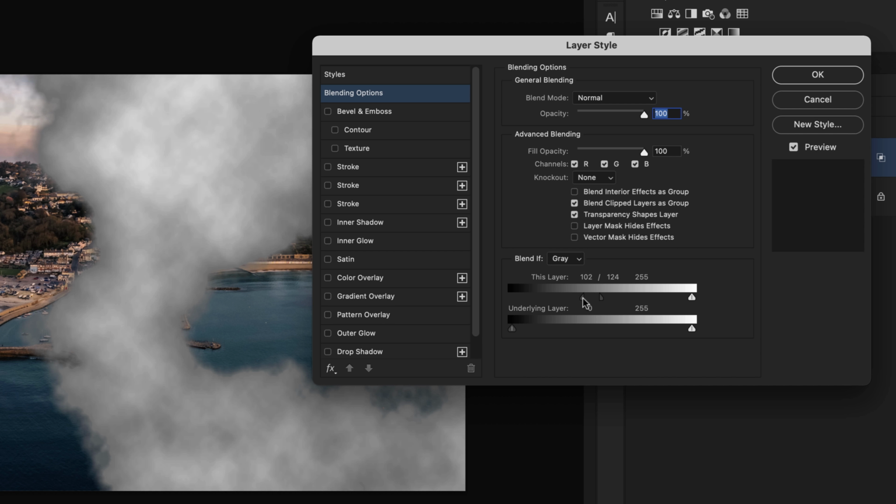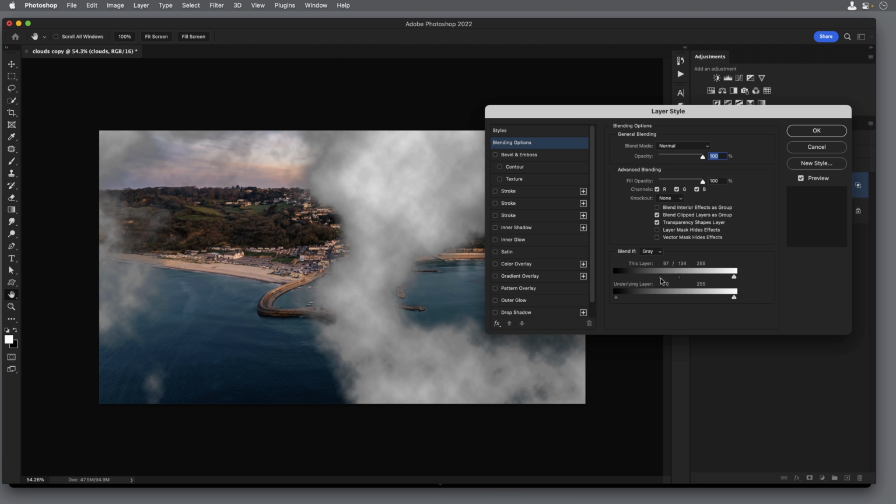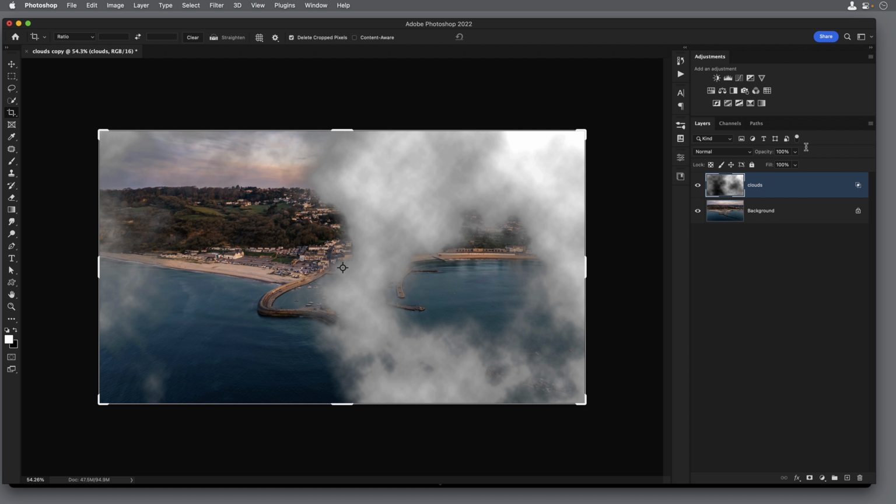And then I can drag each of these markers now left and right to separate them. And as I do that, can you see now how it's actually softened the outside? So now they are starting to look a lot more like clouds should do. I can separate them. The more I separate them, the more I can affect how those clouds appear. All right, so I'll leave it as something like that for now and just click OK.